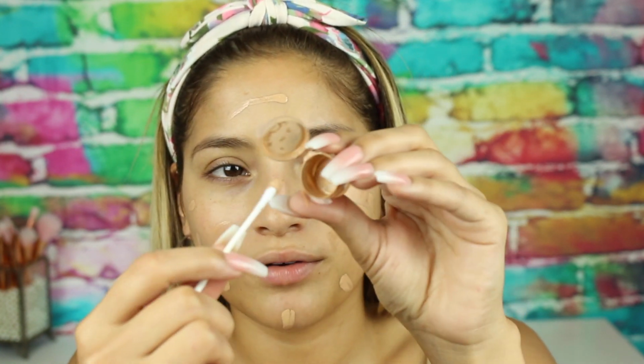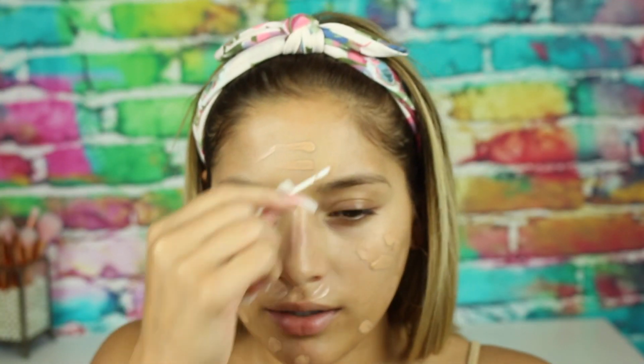So I always tell everyone, if maybe you don't have the money to purchase a high-end foundation, but you want to go ahead and use it, just go to Sephora and get a sample. You can get as many samples as you want. I feel like not a lot of people know that, because when I tell people that, they're like, what? And I'm like, yes, go get your samples to get that bomb foundation for free.